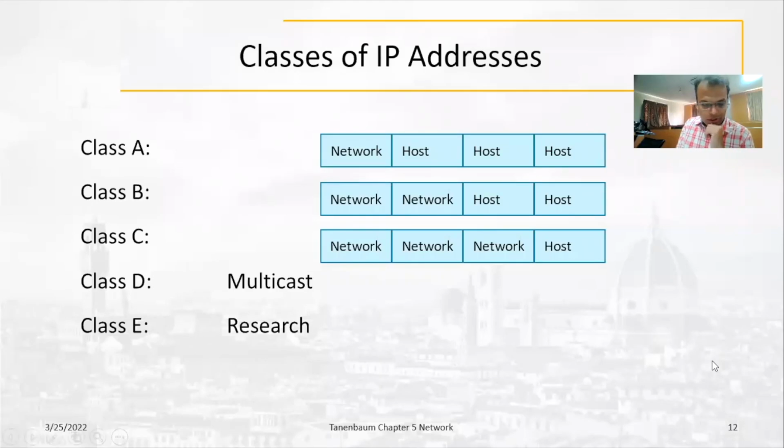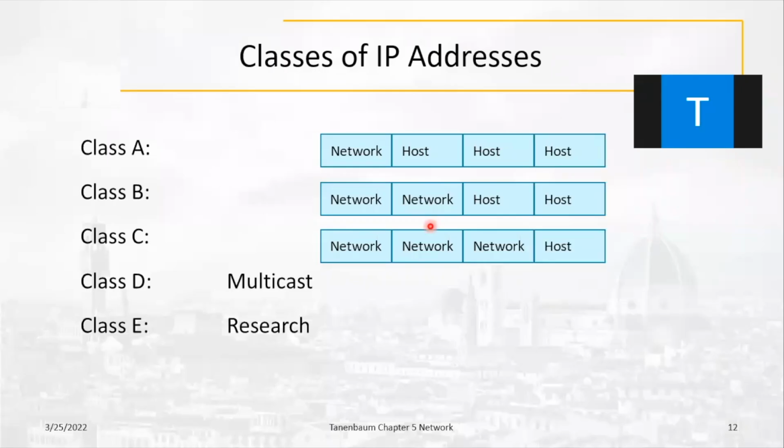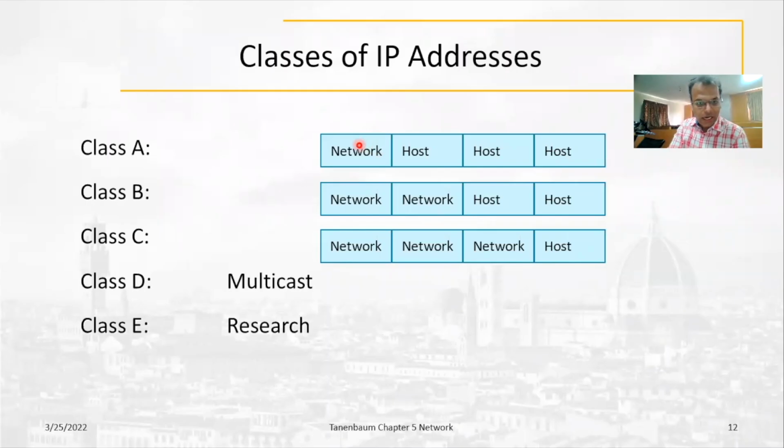So what I'll do is I'll just give you a quick review of last session. We have seen the IP addressing, where we have seen the three classes A, B, C, and for each class, there are 4 octets of each IP address. So which part is the network part and which part is the host part, that we have seen with the example of a building, floor ID, and flat number.